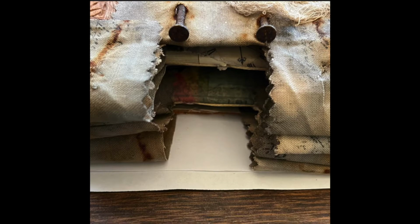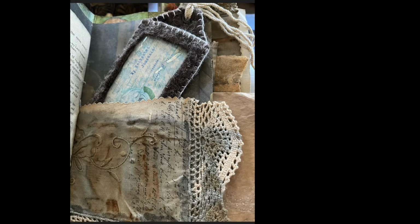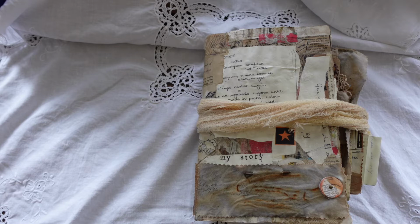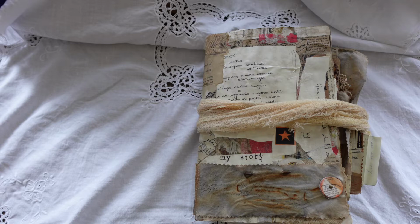Today I've got a real treat for you. I'm going through my Keeper of Memories journal. Come on, let's see what I did. Hi everyone, so today I'm going to show you through my Keeper of Memories journal after I did the course with Alex Castroferreira, and I thought you'd just like to have a look through. I'm really happy with how it turned out.